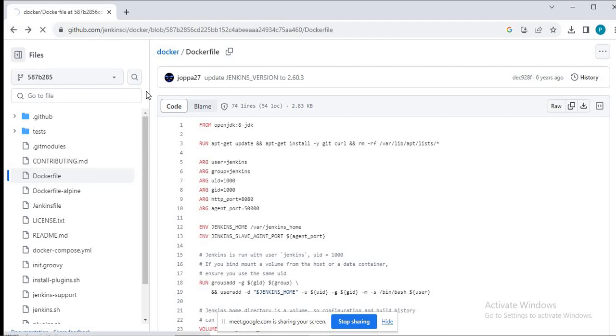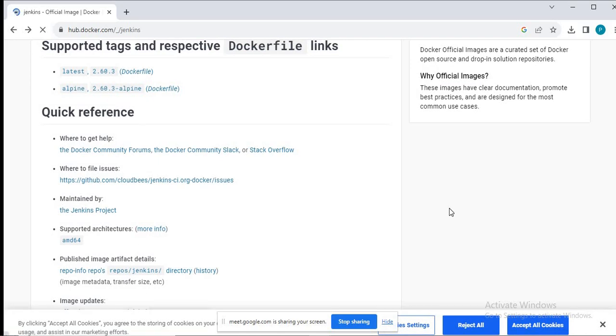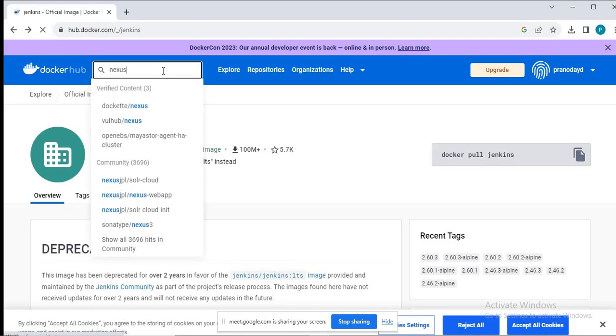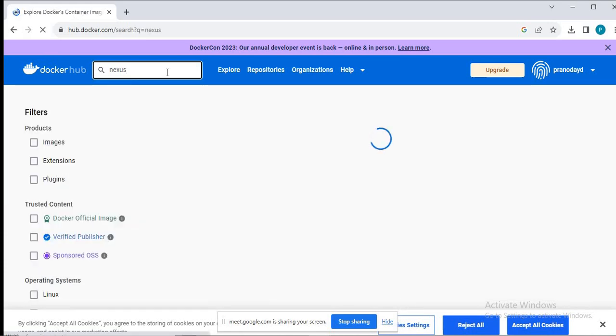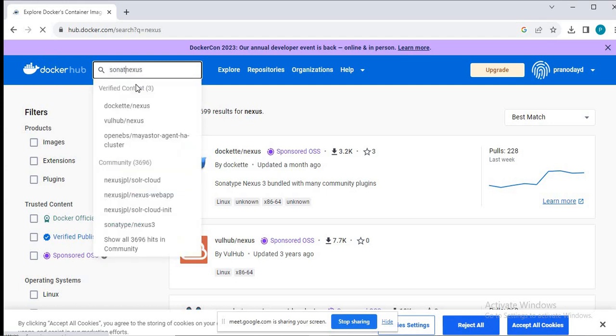I'll show you a few other images also. There are a lot of images. Even Nexus has its image. So we can run our Nexus repository, which we are currently running on our system, here inside the container. Sonatype Nexus, it is called.